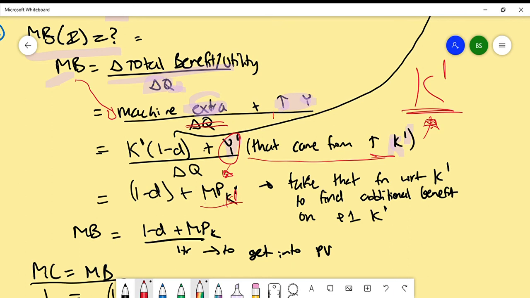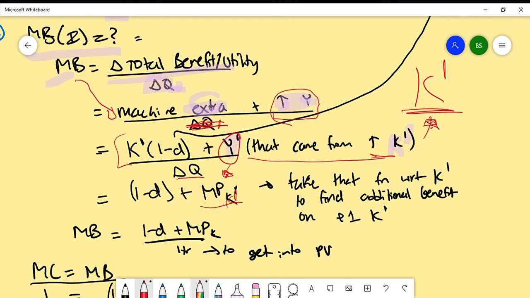And so that's the increase in the Y, so this thing over here. And now for the machine extra, I think I might have to keep this change in quantity out. The machine extra is, well, I have to keep this in, but I have to take this one out, but I keep this one in because this is not only in marginal terms. Anyway, this over here is what is left over of the machine at the end of the second period.